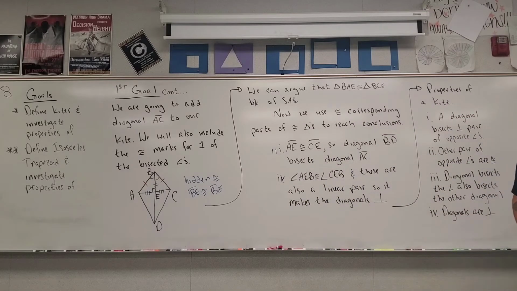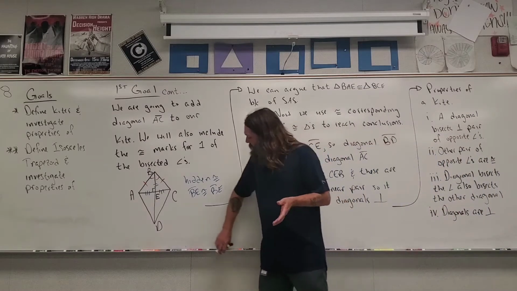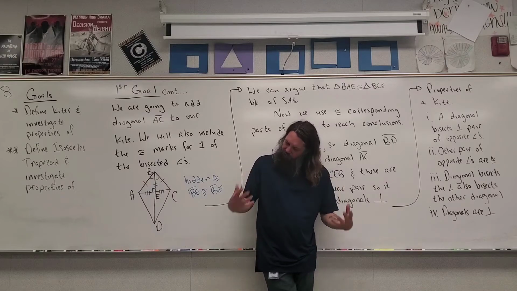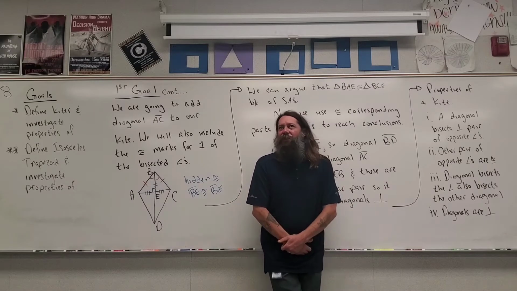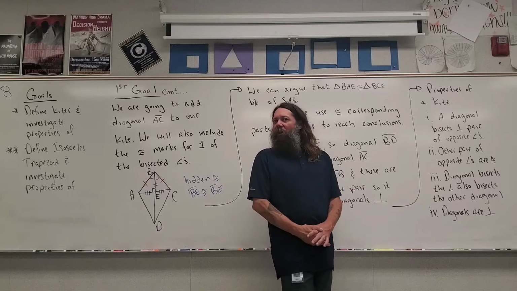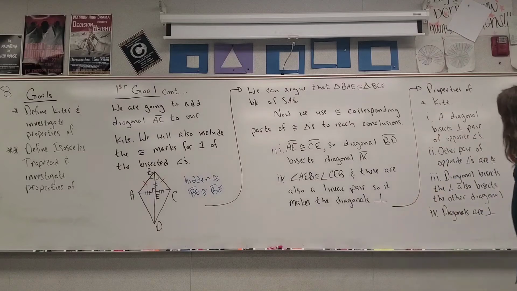All right, so I'd like to do a little summary of what it means to start off with a kite. And remember, think about these as ingredients. You start off with a certain set of ingredients, you're going to get a certain cake. So starting off with the ingredients that make a kite gives us the following cake, or a quadrilateral with two consecutive sides that are congruent and no opposite sides are congruent.